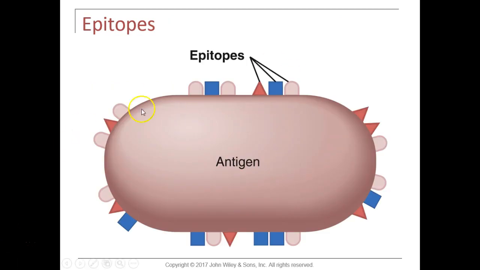Epitopes are, in this case, you see this might be a bacteria, we would call the whole thing an antigen. There are different regions or molecules at the surface of a bacteria that can ultimately bind to different types of receptors, in which case each one of these little molecules would be called an epitope, which can prompt an immune response, binding and then an immune response in our lymphocytes, T cells and B cells.